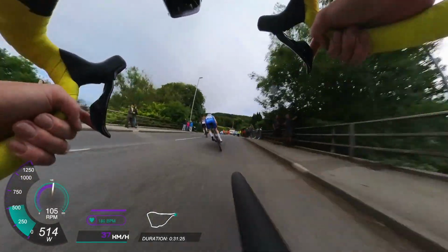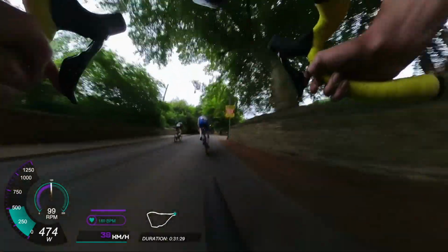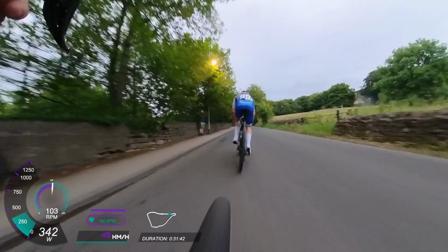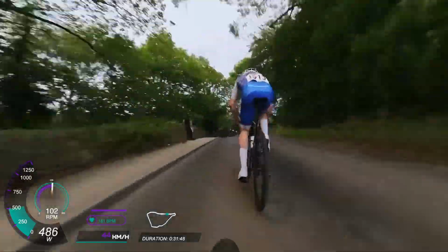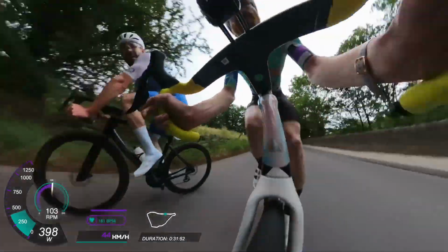Now, as I come through this section, still doing 400-500 watts, I'm really in quite a lot of pain and I'm struggling to get on the wheel in front as I'm well into the 180s on the heart rate. And I get the elbow flick any second now, and I'm just like, oh no, man, I can't let this go. I'm in this position. If I sit up now, that breakaway could just disappear. And there comes the elbow flick, and he very kindly says, "Go get it, man, you got this."